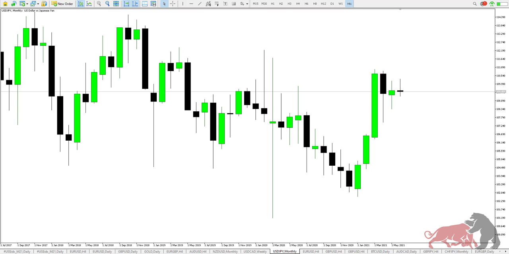Now, if dollar is bullish, you will be looking to sell the weakest versus the strongest foreign currency. That is to say that you're going to look for a country that has got low central bank interest rates against a country that has got higher central bank interest rates. You're going to be selling that pair. Now, when we look at USDJPY right now, this is a monthly chart, right? So number one, I said we look at the interest rate.